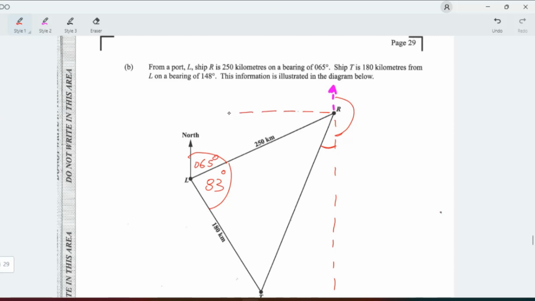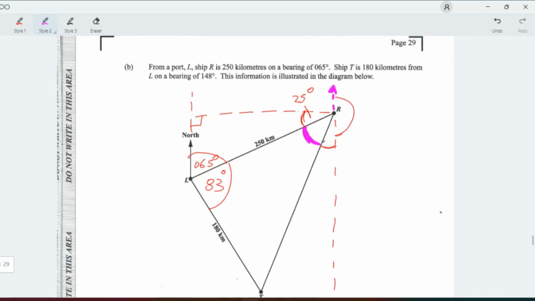If we were to break it this way, follow what we're doing. This is 90, then this piece, if this is 65, then I am positive that this piece would be 25 degrees. So in that case now, to find this piece in here, we can subtract it.